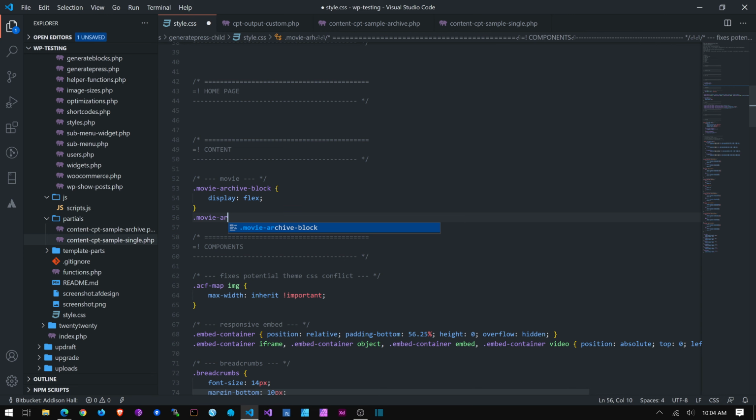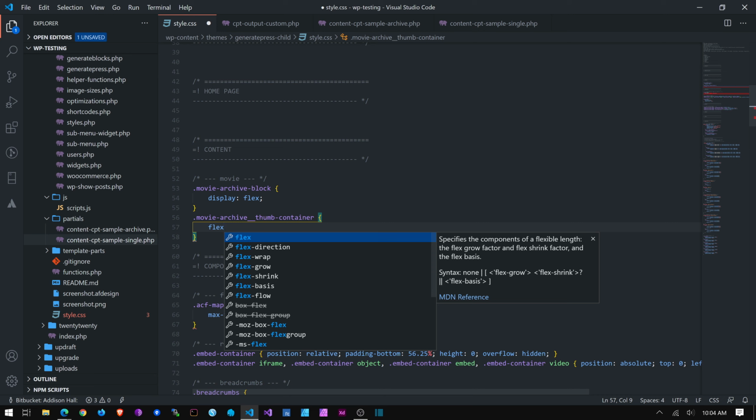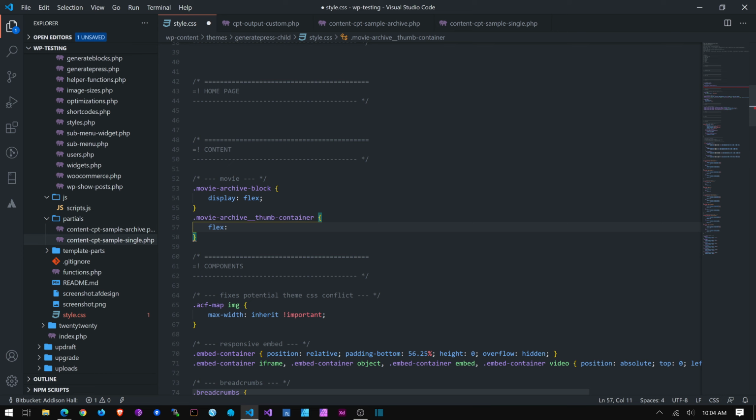Movie archive thumb container? Is that what I called it? Is it flex basis? Oh my gosh. Okay, so you have the shortcuts. I think it's grow, shrink, and then the width. You know what? A lot of times I just try stuff and then I have to look up the references. Oh, because there's so much to remember.